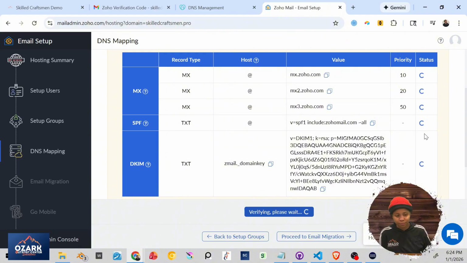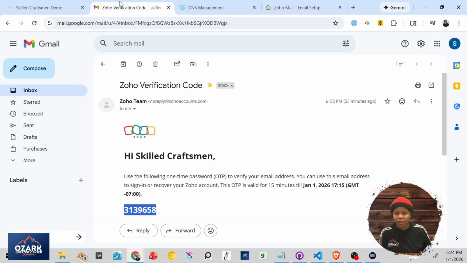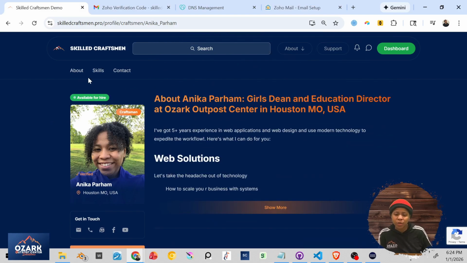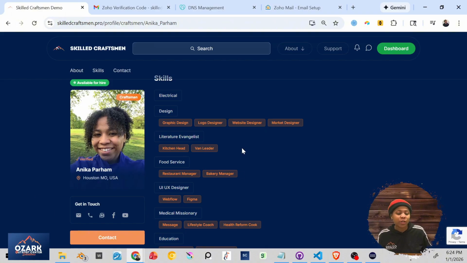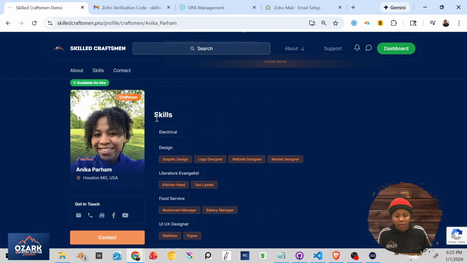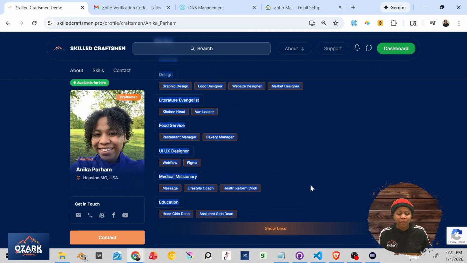let's see if it registered this one, but not this. So this is what I was saying to you guys, imagine people can now actually search to see what kind of worker is available, and if they're one in my area, what's their location, and what skills they have to offer. I don't recommend you do like what I did and put all of the different skills. I don't have nearly all of the skills that I have in here, but imagine I can now search and see the skills that they're willing to offer for their services.